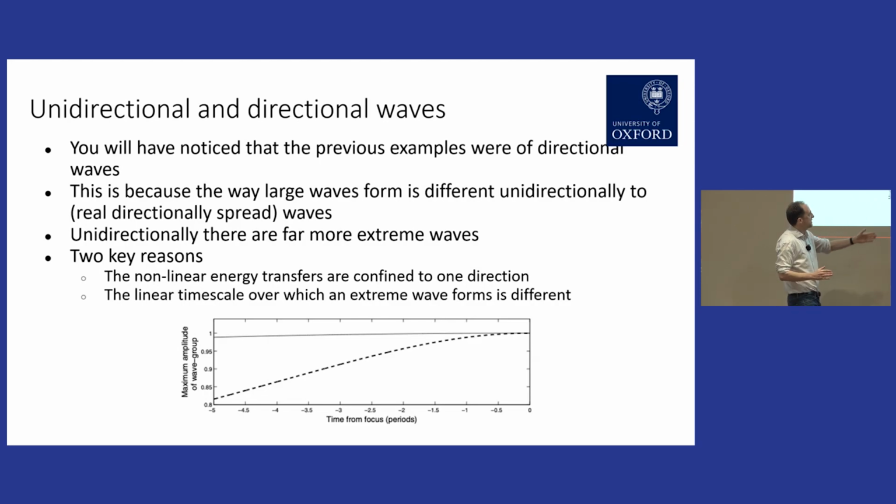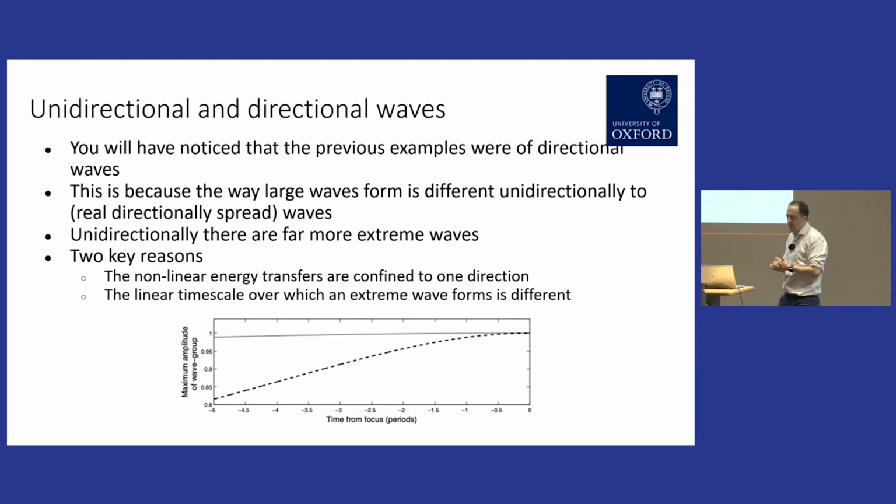But what we can see is that essentially the solid line, the waves remain, just on a linear basis, remain much, much larger for much longer. So there's a much longer time for those nonlinear processes to get going and to do something interesting and potentially make more rogue waves than we get in a directionally spread sea state. In a directionally spread sea state, waves sort of come in, form a large event, and then spread out again, and that's a much faster process.